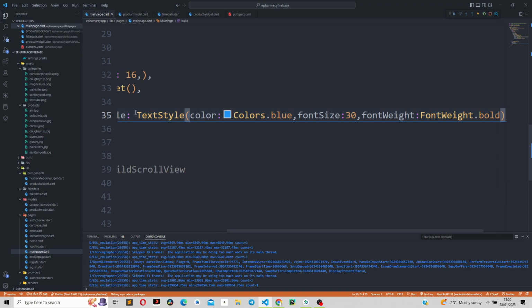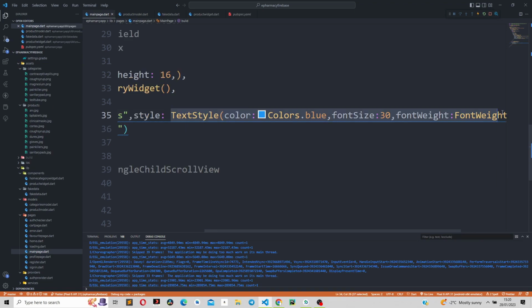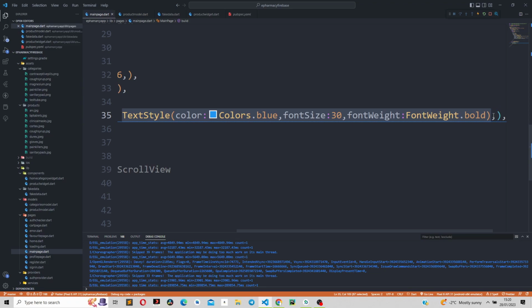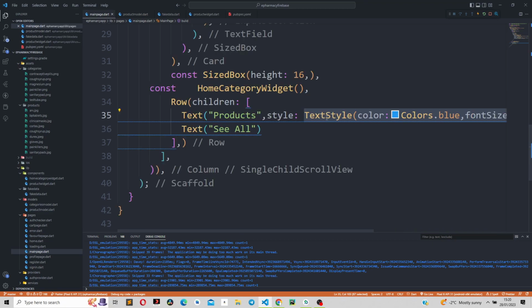And then let's just copy this text style. Let's just copy this and paste it in the next section.